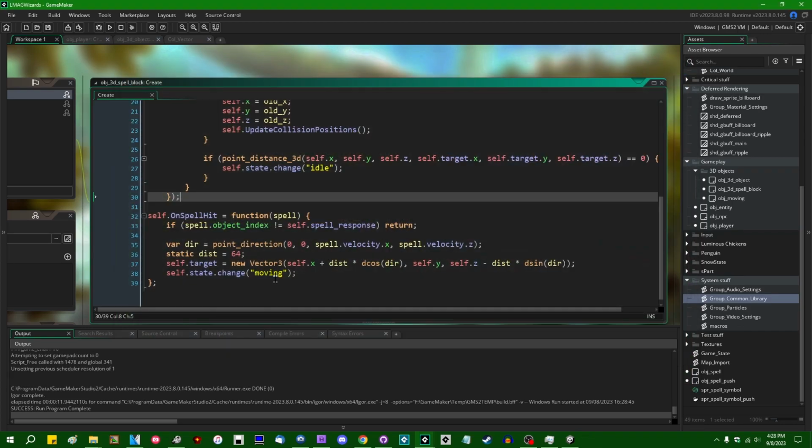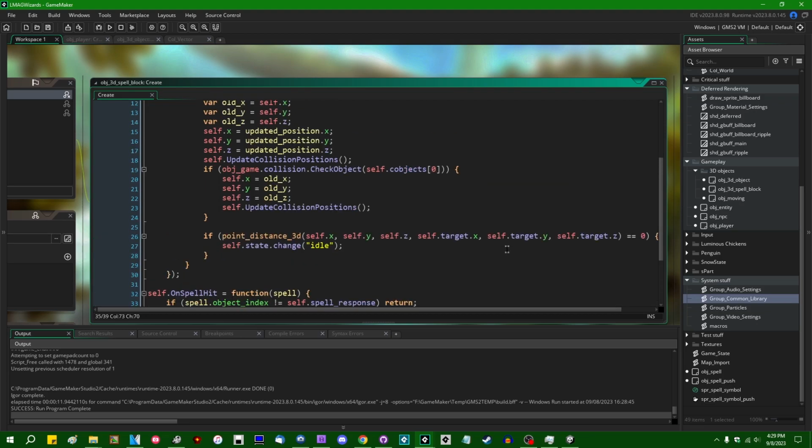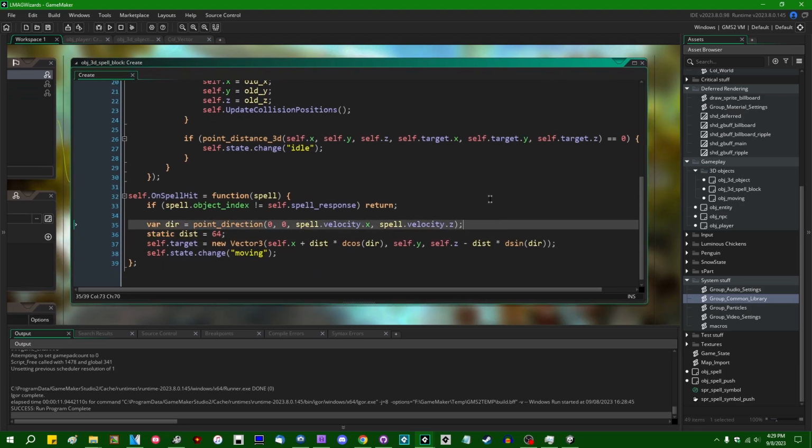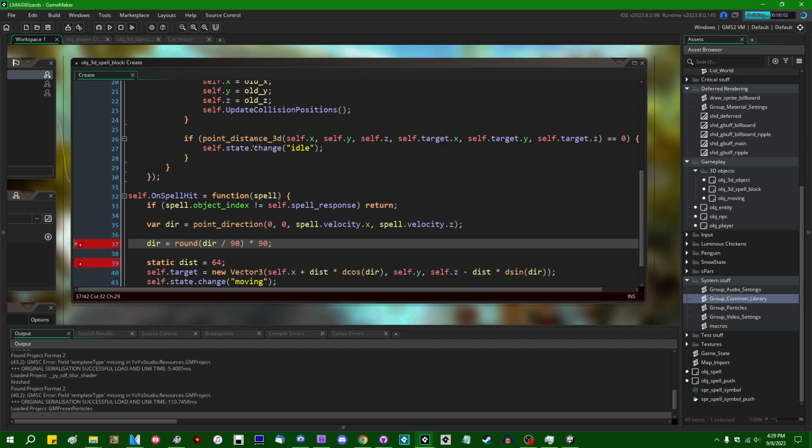Alright, great. Let's see. To align it to an axis, I'm simply going to want to round this to the nearest 90, so how do we do that? I made a video on that a while ago, so that's going to be dir minus 90, and then round that result, multiplied by 90. I think.